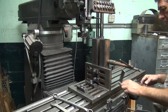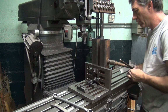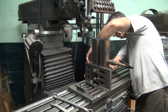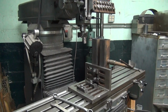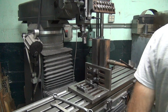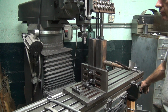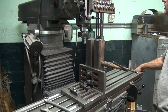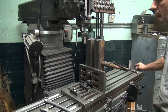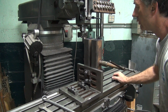Let's see what this thing feels like now. Yeah, this isn't very happy. Maybe it's not square, who knows? I didn't check it with anything, so I don't know. All right, we're gonna go with this. One plus is it cuts really, really good since I sharpened it. Very even.